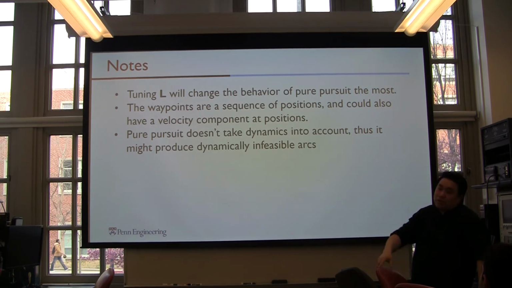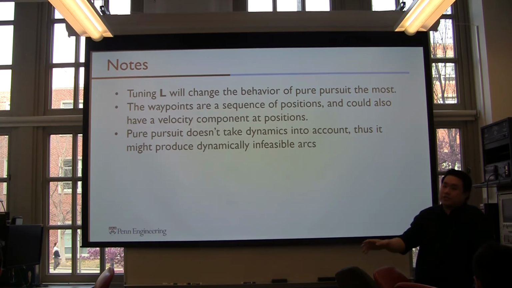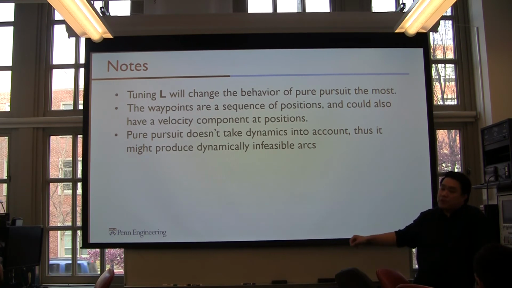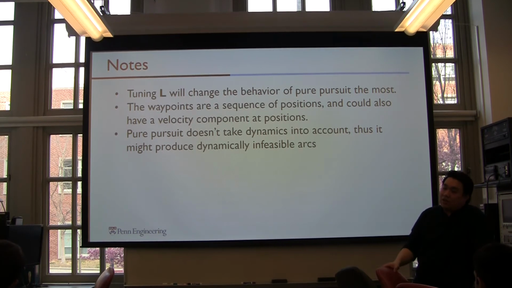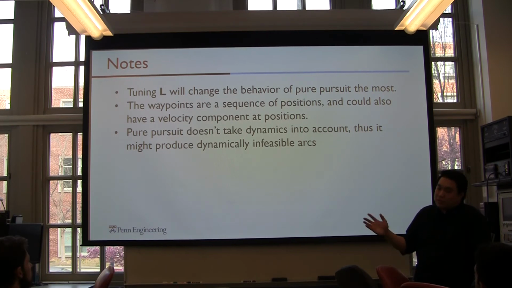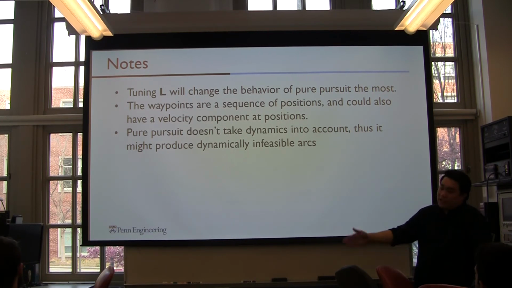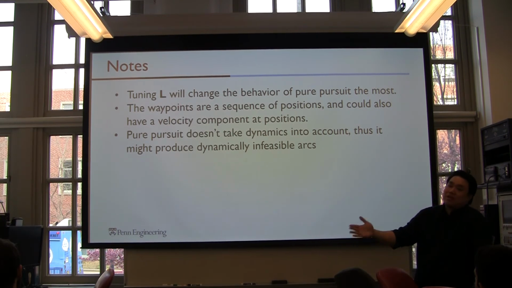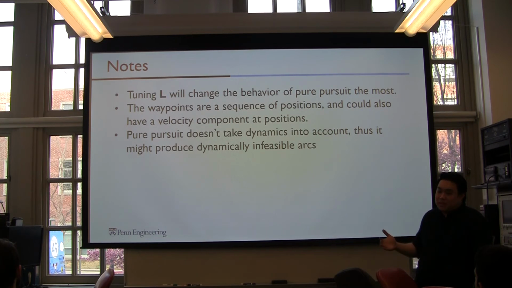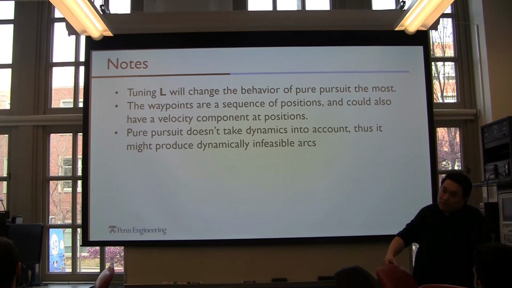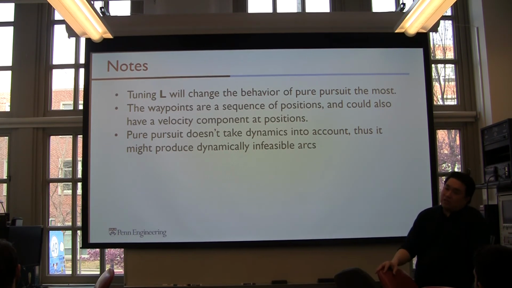Right? So the waypoints that we discussed are only a sequence of 2D points. You could also put in a velocity component at each waypoint, so you can give it a velocity that you want. You could come up with a velocity profile in some smarter way, or you could just hand tune it, as some of the teams did in reactive methods. If you have a higher steering angle, you lower the speed. You could do the same thing here, where you put lower velocity around the corner and higher velocity on the straights.